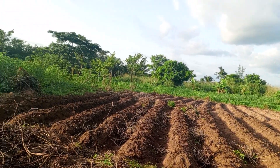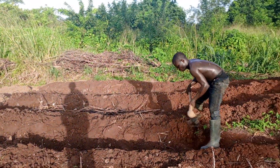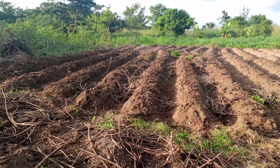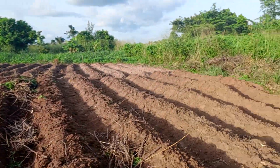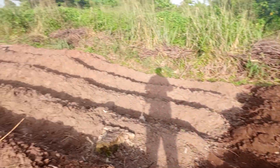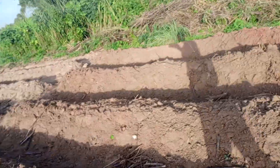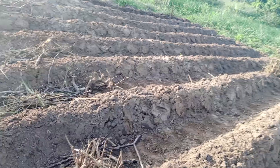You can see some of the vegetation here — these have been prepared for some of the vegetables. There are two ways to go about it: you can go mechanical or you can go manual. This is the manual way of making your ridges. For those who can afford a mechanized machine or tractor to make your ridges, that is another option. But this is the manual way of making it, and this is one of the best ridges you can make for any of your vegetables or cash crops.